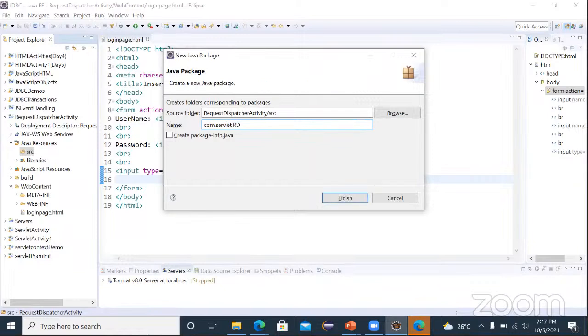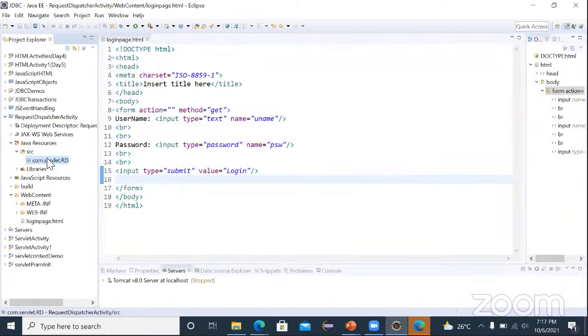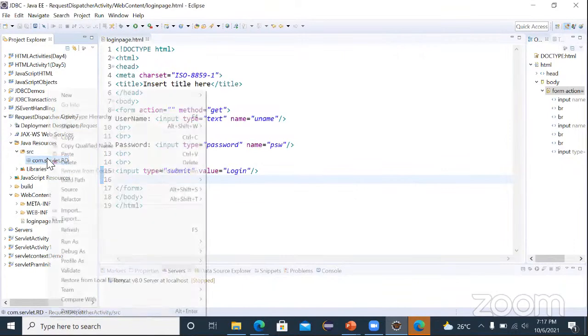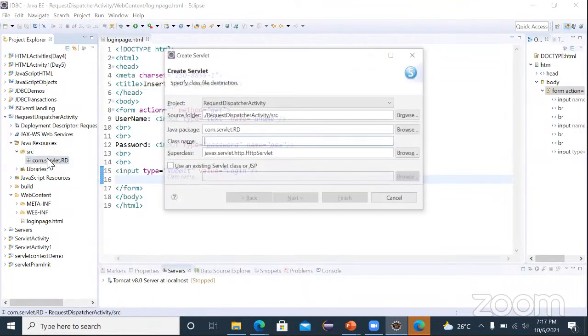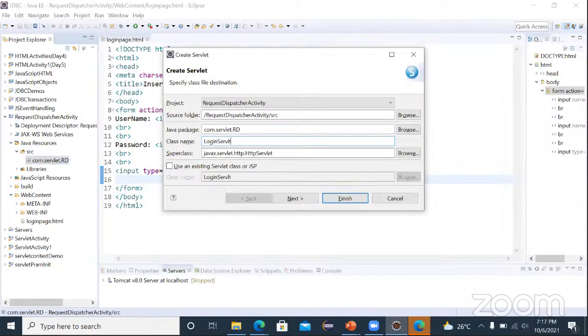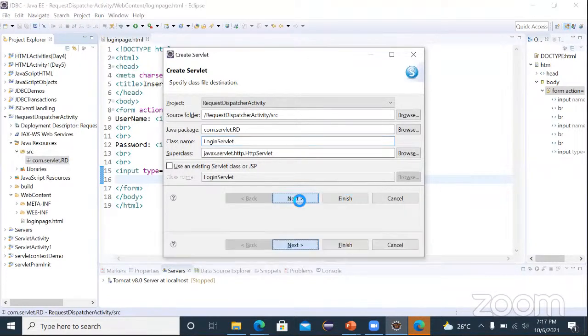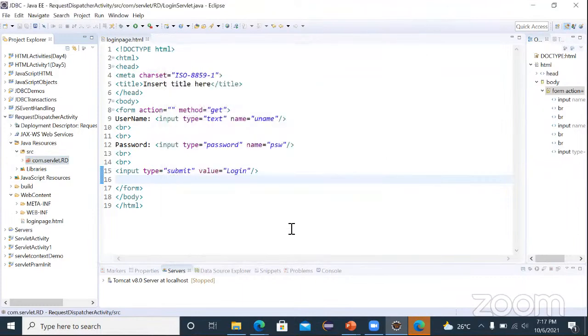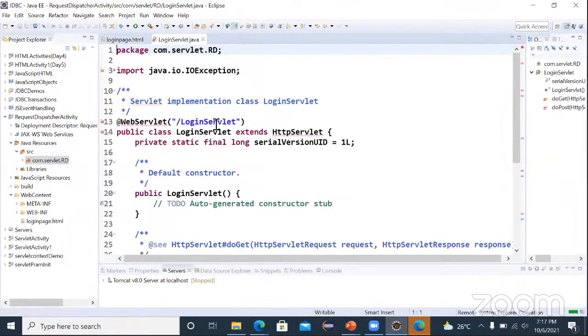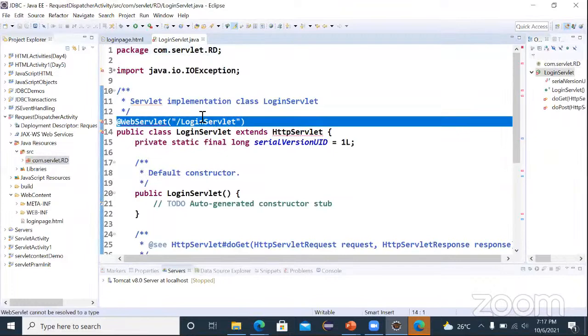I'm taking this as rd. And now let's take a servlet, LoginServlet. Let's finish it off. Yes, it's created by selecting both the methods, but now I'll take only the get method.